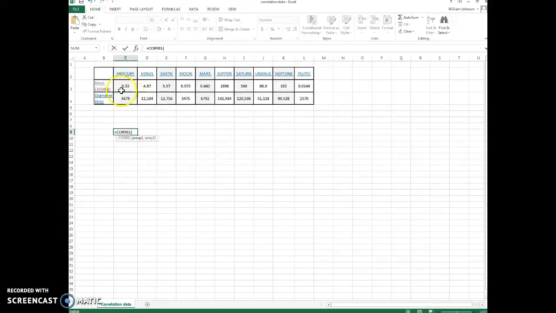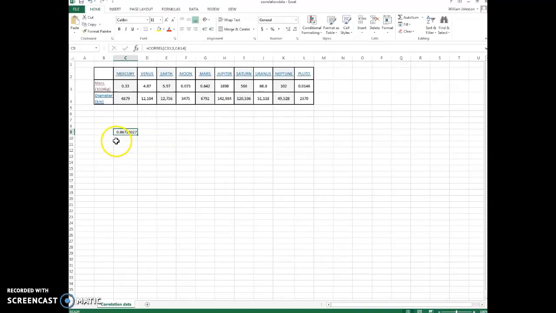Parentheses says, give me some numbers. Well, I don't click them all like this. You got to separate them. Pick the mass, comma, pick the diameter, and then close the parentheses. So it tells me the correlation is 0.86. If you check the notes, that's a good correlation. That says, yeah, the bigger the planet is, probably the heavier it is. Makes sense.